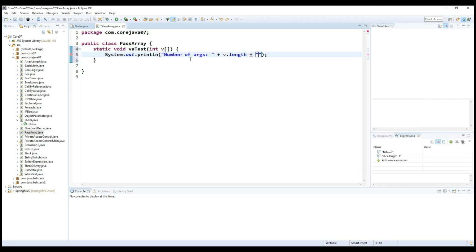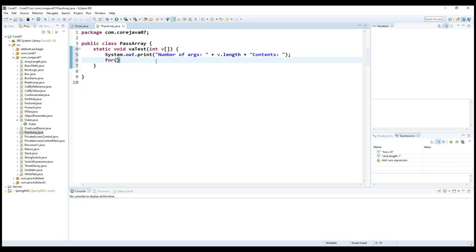After this, I'm going to write some content: information about the parameter we are passing, something like VA test is a method, and the parameter is of array type.